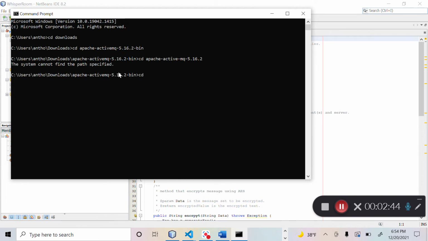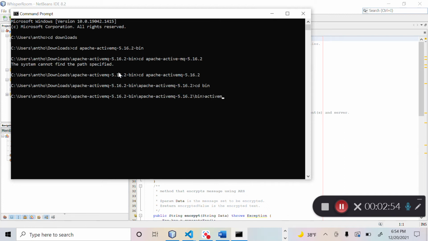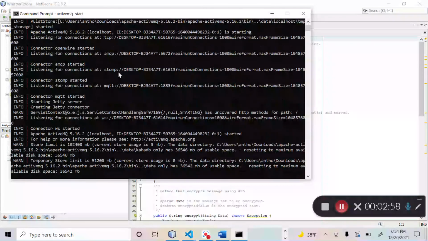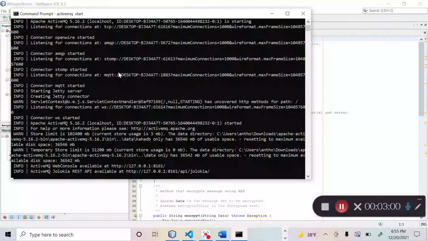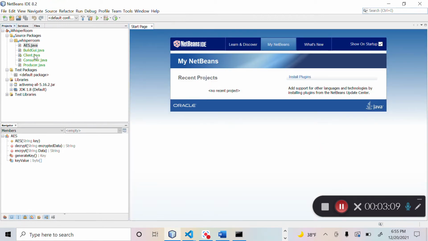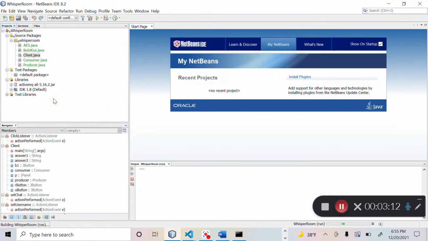And you're going to activate and start. Alright. Once you're connected, we're just going to exit out of these. And we just run the file.